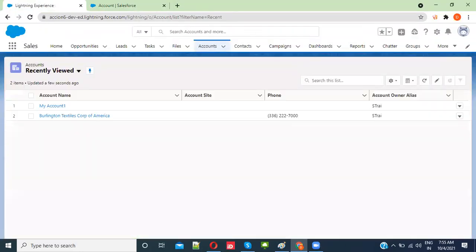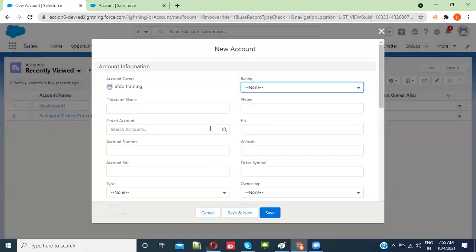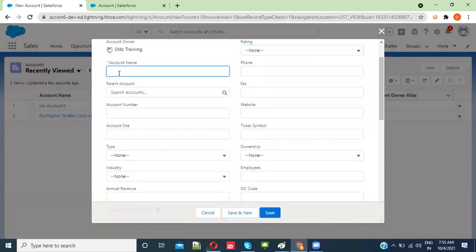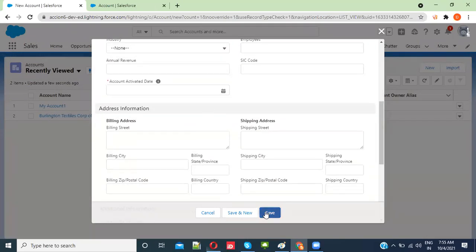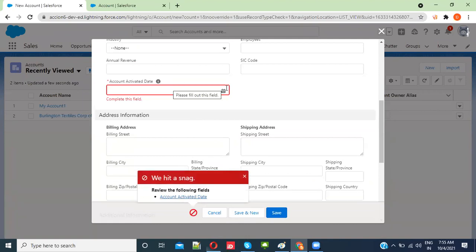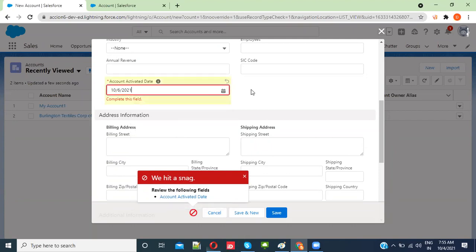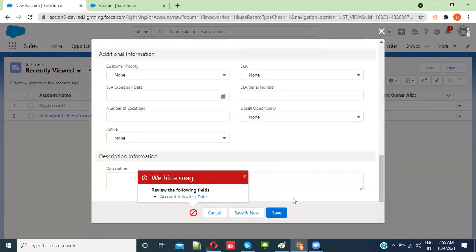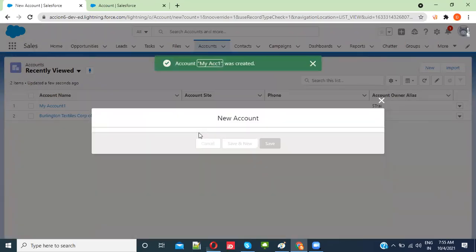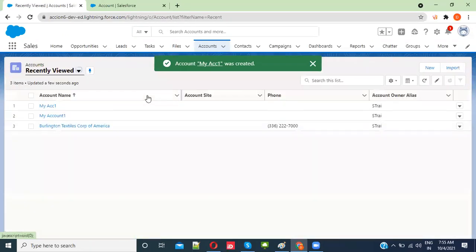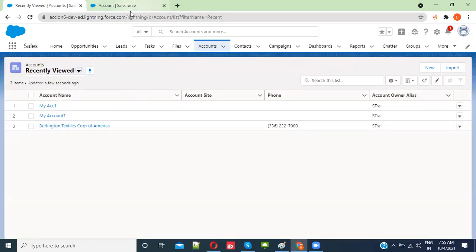Okay, so let's try this. It should not come. Still it's coming. Okay, so this might be the cache issue. You have to just refresh twice or thrice, then this will be removed. No issues. Let it be there. Okay, so this is how it looks. This is how you have to create a field on the object.